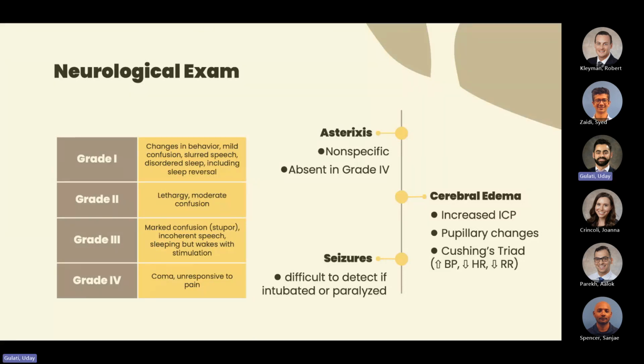So I'm taking my ultrasound and I'm putting it to a patient's eyes if they're out, and I'm measuring intracranial pressures. And I'm doing that by way of Doppler ultrasound. I'm looking at their vitals. I'm seeing, are they possibly hypertensive? Are they possibly bradycardic? Are they possibly apneic? Keeping in mind that you will only see Cushing's triad in the most severe cases. What you might see before that is marked fluctuations in their blood pressure. One minute they're hypertensive, the next minute they're hypotensive. And immediately I'm concerned about increased intracranial pressures.